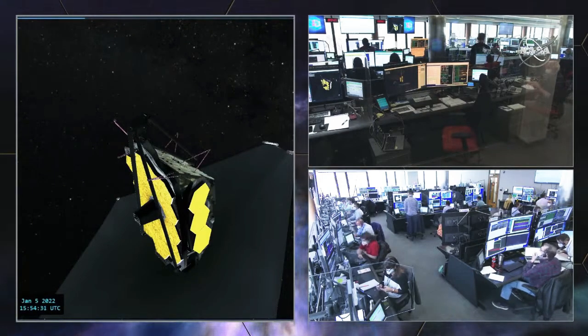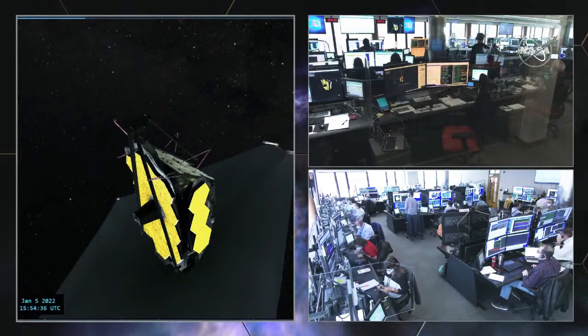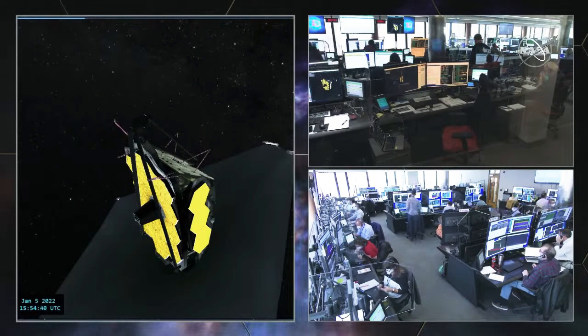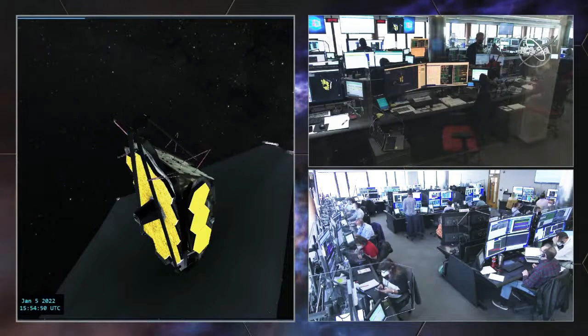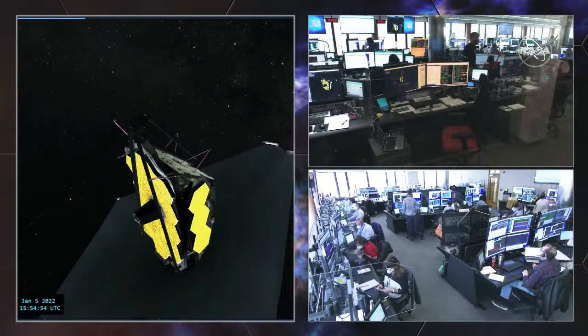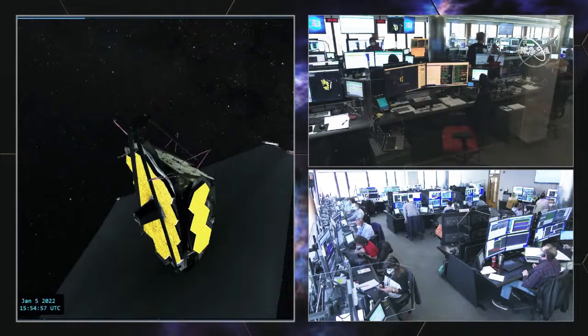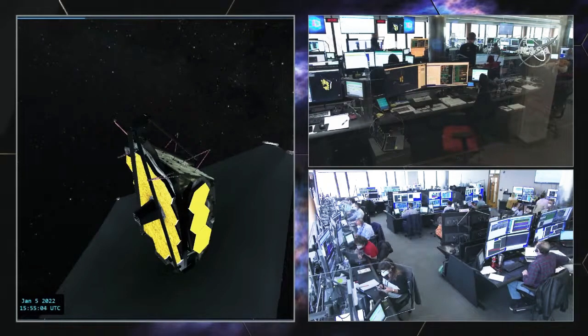And what they're doing now is putting the motor into standby while they get ready to do the next steps of the deployments. And of course, the reason this is so dramatic, you're looking at something very historic here. This is the largest space observatory ever launched, the James Webb Space Telescope. And the mirror assembly is so large it had to be folded up. People often say like origami to fit into the rocket. We'll talk more about that later when we have some time, as they're verifying the secondary mirror deployment and also verify latching.